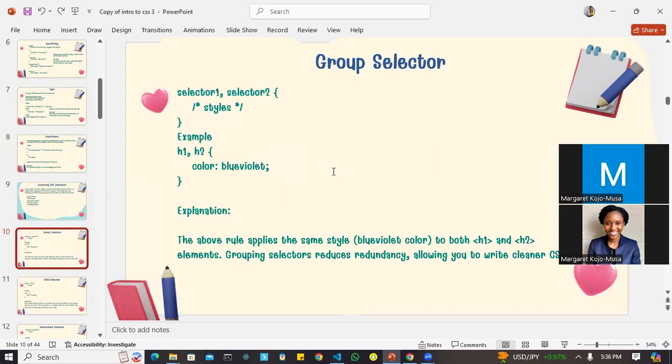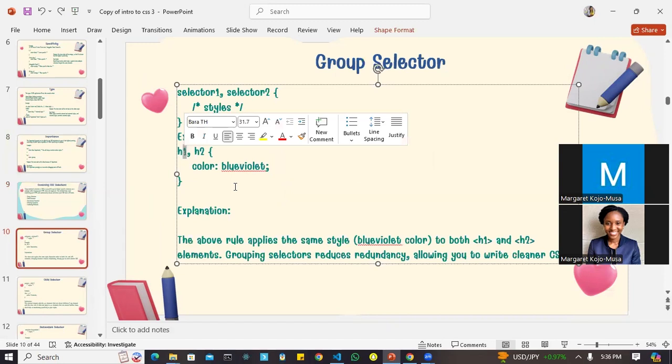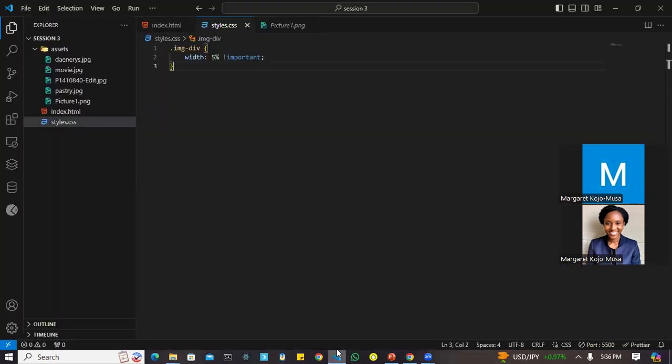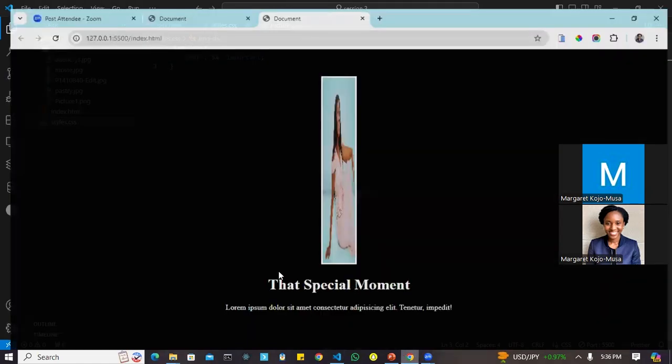So group selector, you can group selectors and add styles to it. Initially, we learned how to write styles to just your H1, but you can add styles to different tags by just adding this comma in between. So let me just do a simplest illustration.